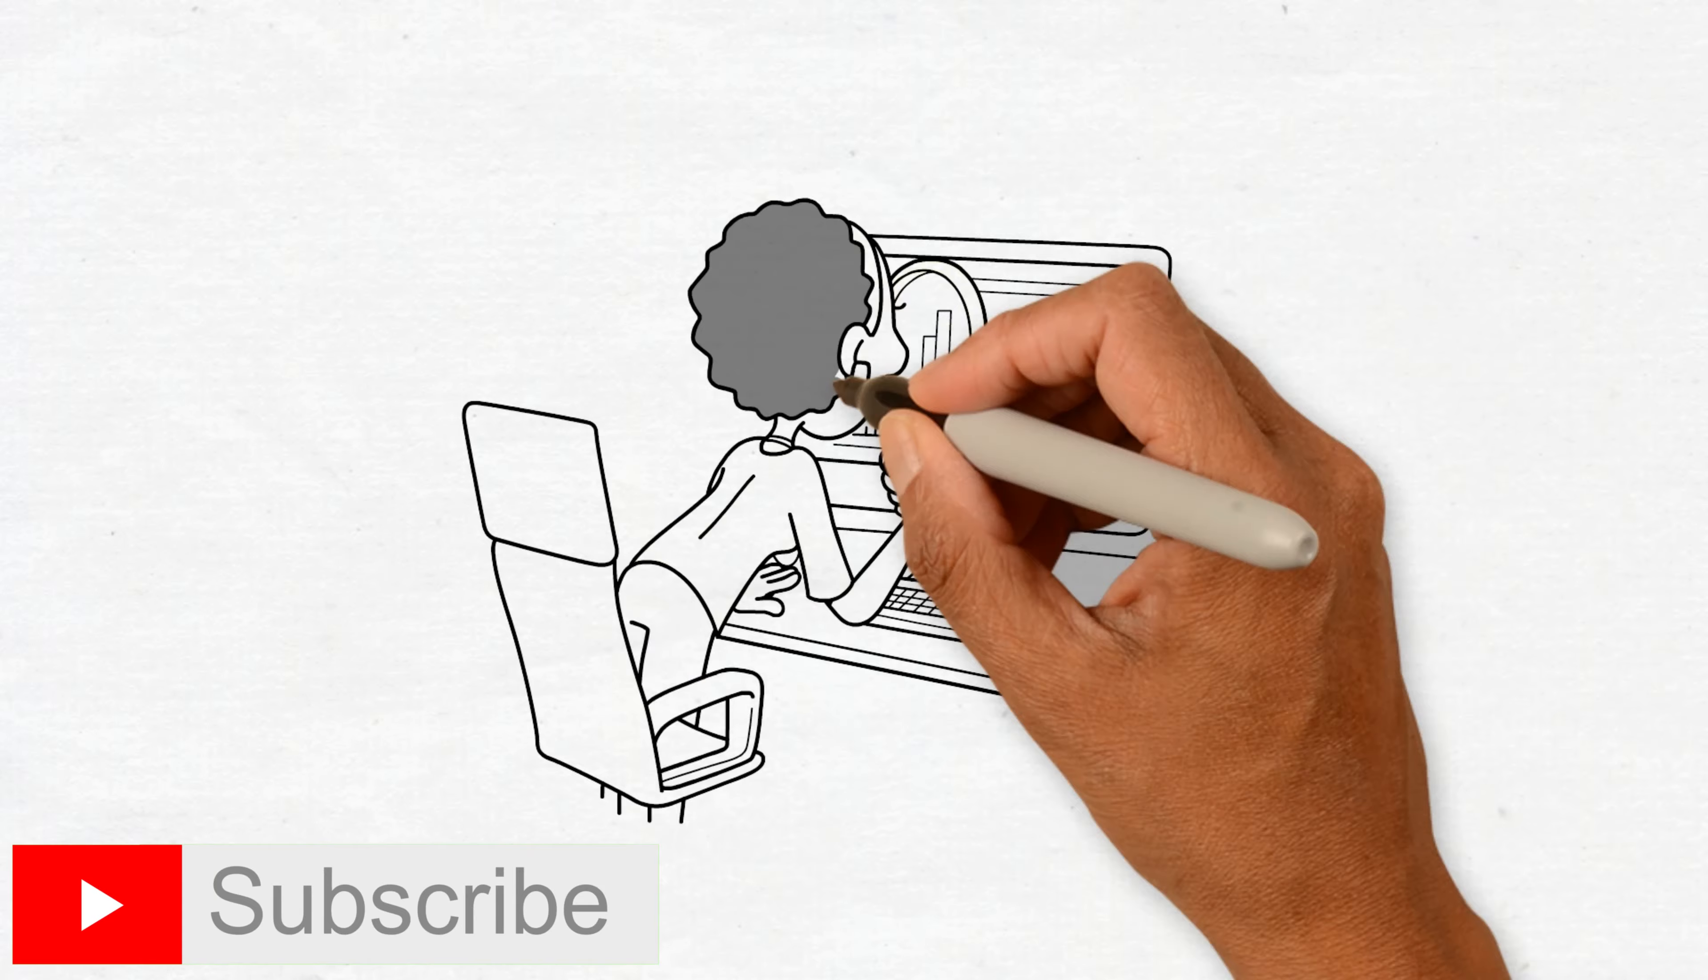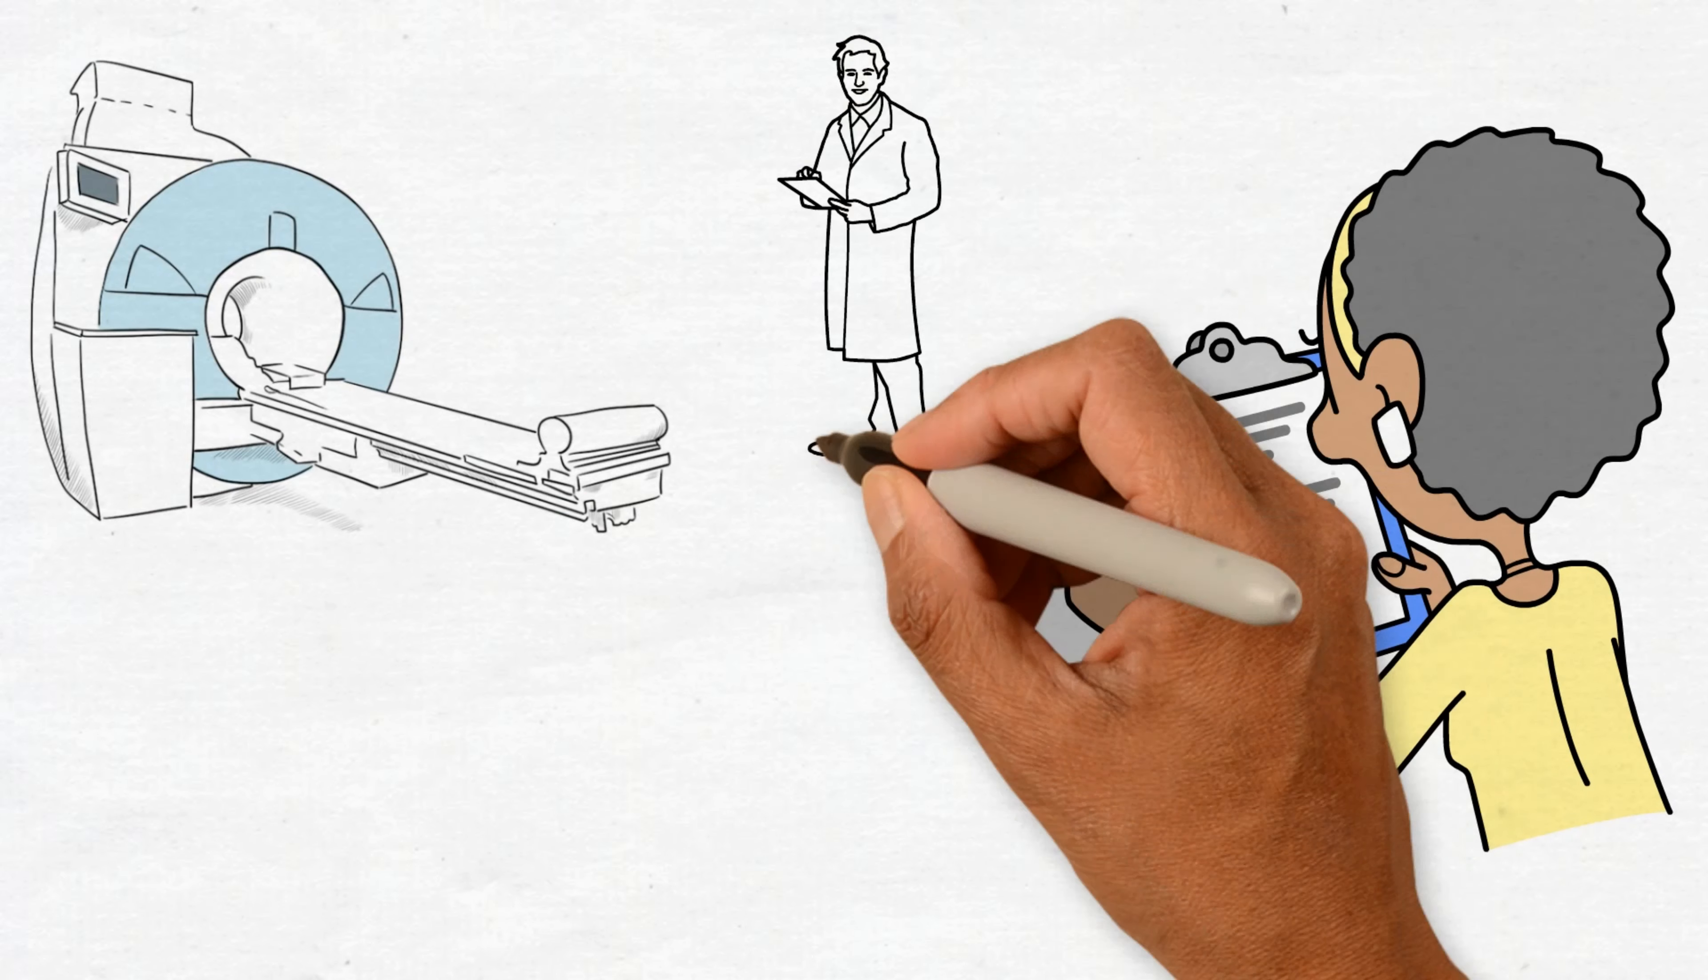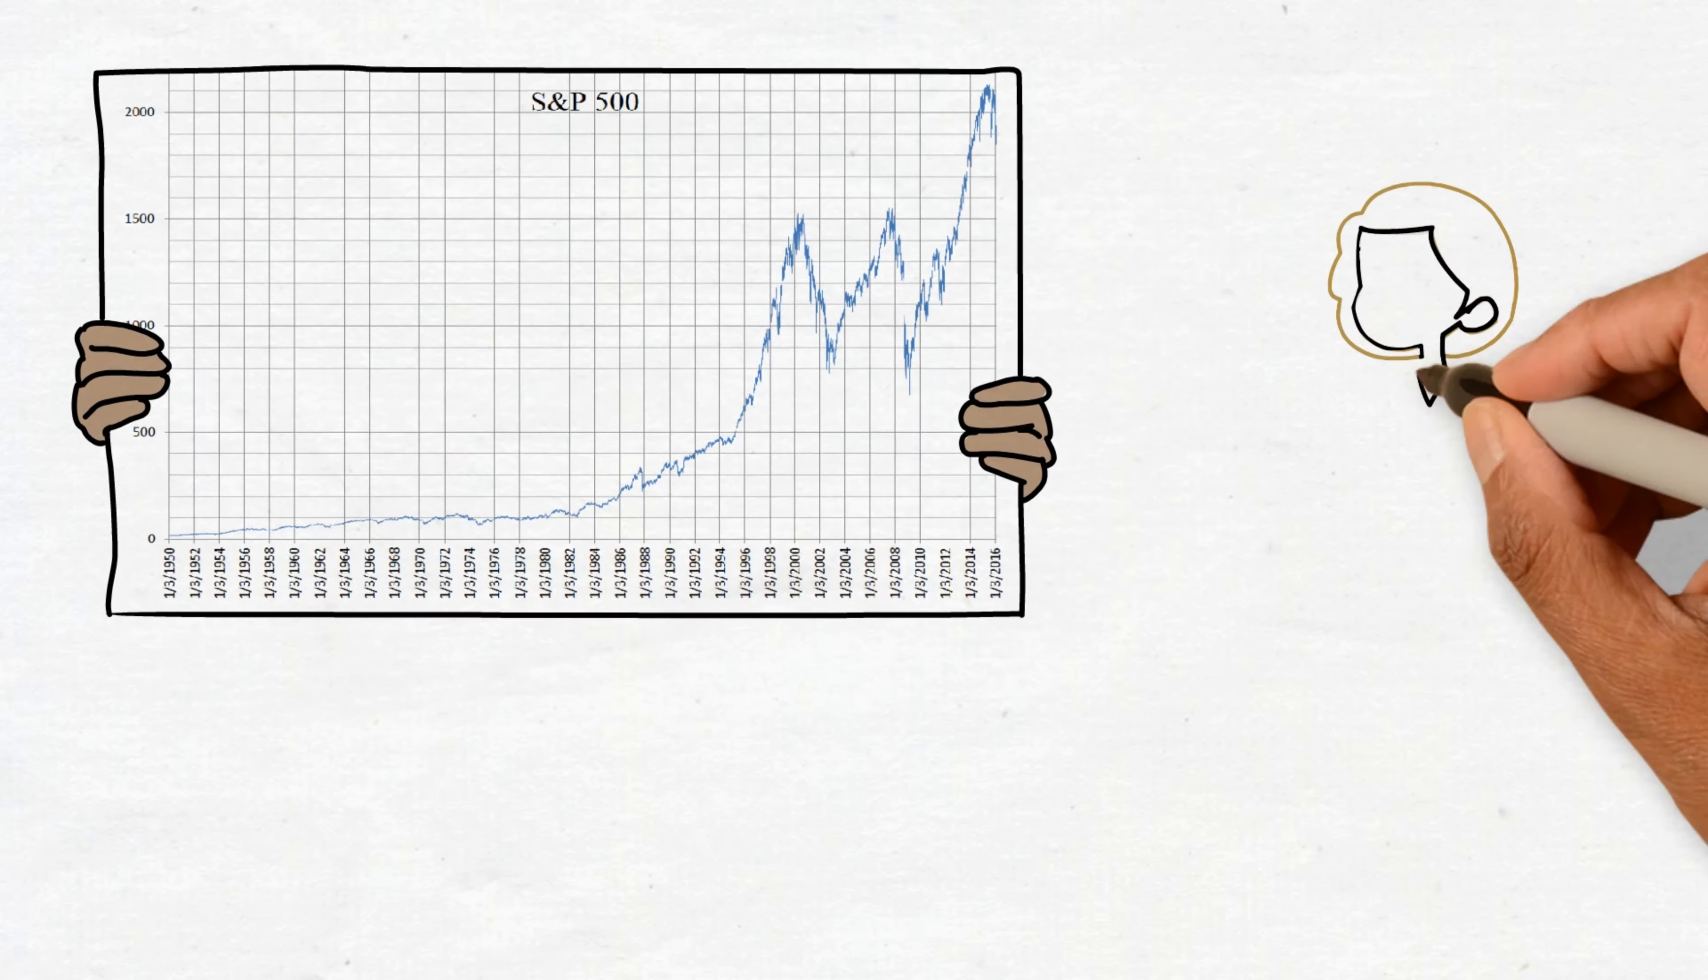If you study the history of the stock market, you'll notice that many things remain the same. Regardless of the era, there are great winners and great losers. This means that you can learn from the behavior of past stocks and apply it to the present. And the best way to do that is to read stock charts. In almost every field, we assess current conditions to plan our next move. Think brain scans that doctors use to treat illnesses before they progress. Or consider how seismic data is used by geologists to study earthquakes. By learning to see patterns that have replicated themselves time and time again, we can decide how to act in the present. The same is true for investing. We can use all of the stock market data from the last hundred years to find patterns. That way we know when to jump in or out of a stock.